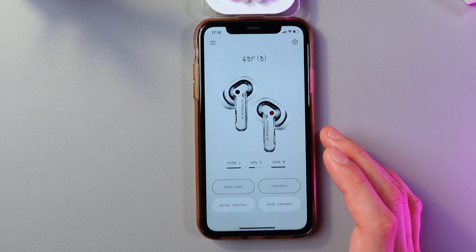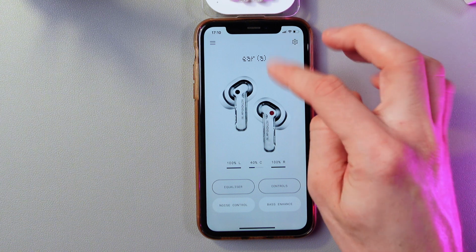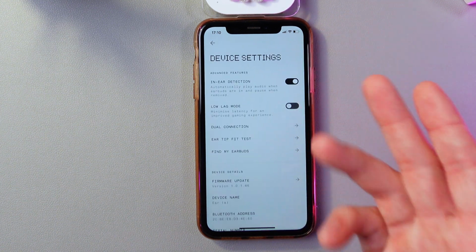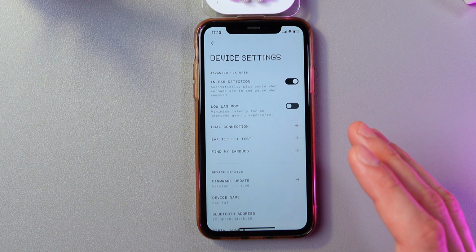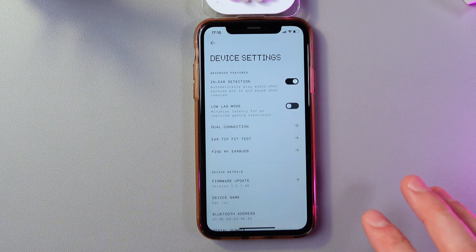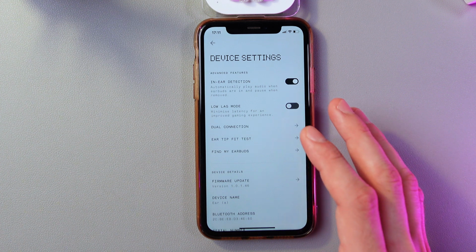It supports the LDAC codec and AAC codec and ensures top-notch quality. Also, if you tap the top right corner right here, you'll see that the headphones have in-ear detection and low lag mode, which minimizes latency for an improved gaming experience. It also has a Find My Earbuds option, and it gets a lot of firmware updates, which keep your earbuds performing even better.